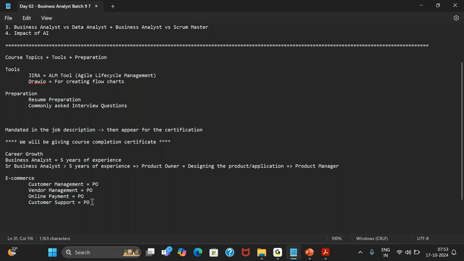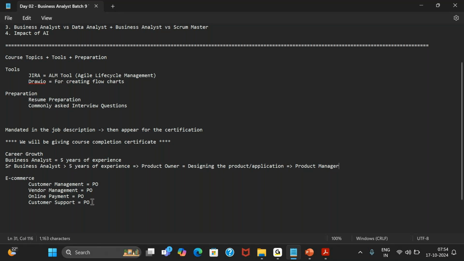Maybe as a BA you have a lot of responsibility but less accountability. As a product owner and product manager you have a lot of accountability and fewer responsibilities. Okay? Because you are delegating most of your ideas and vision to the BA. Okay, so you are communicating your ideas to the BA, and then it is the BA who has to work on writing down detailed requirements for your idea and ensuring how it gets implemented. Okay.